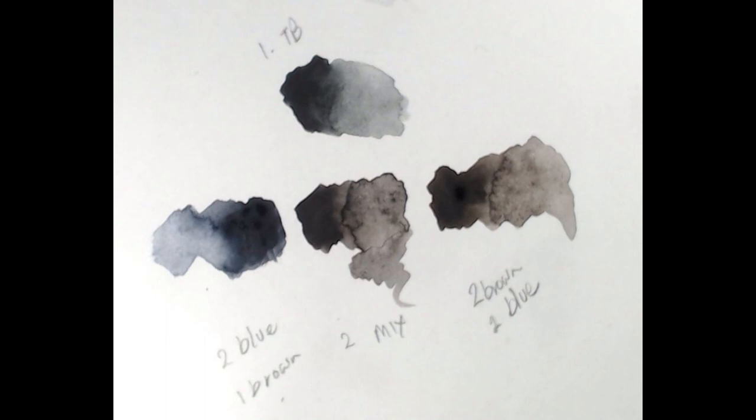What you can then see to either side of that, to the right, we have mixed two parts of Wildwood and one part of Ultramarines Blue, and to the left we've got two parts of Ultramarines Blue and one part of Wildwood. The reason we're doing this is to give ourselves some cooler tones and some warmer tones. The warmer tones, this can be done either way around, but for this tutorial I'll be using the warmer tones for deeper shadows and the cooler tones for highlights.